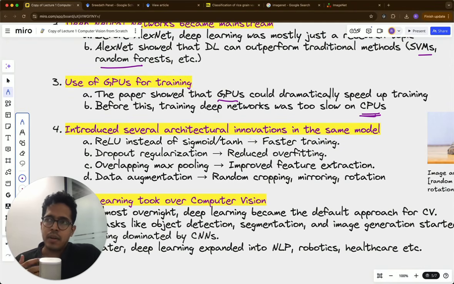Gaming is still an industry where graphics cards are extensively used. But if you look at why NVIDIA is such a big company, it's because the GPU, graphical processing unit, is primarily used for training AI models. AlexNet was one of the first papers which showed that deep learning models can be trained very fast by using GPU instead of CPU.